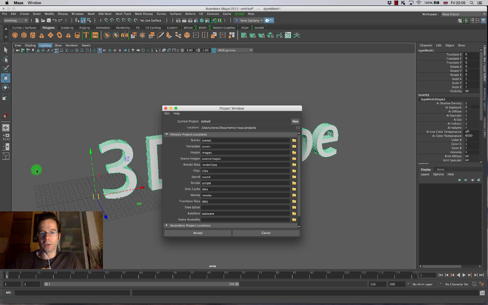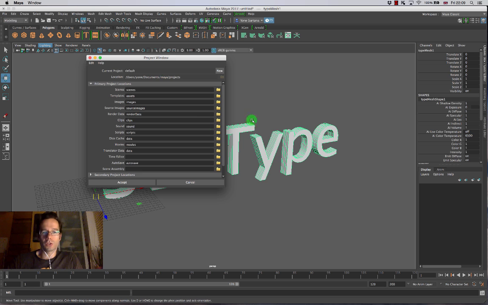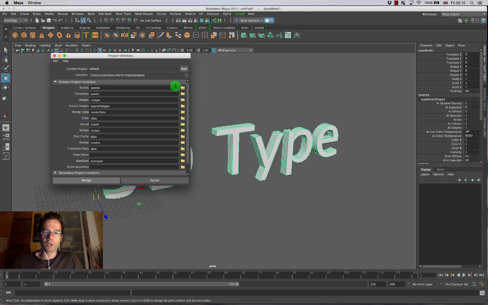Now, the project window is Maya's way of setting up a folder structure where your project is going to be saved. I recommend to most people, especially beginners, to work with a folder structure, either by Maya, or if you're more advanced, to build one yourself and to actually tell Maya where you want things to be saved. Now, it's important for us that when we're creating a new project, this is just going to be a series of folders. So I'm going to click on New, because I'm going to create a new project. And what I'm going to do is give this project a name. And that name is going to be my first Maya scene.